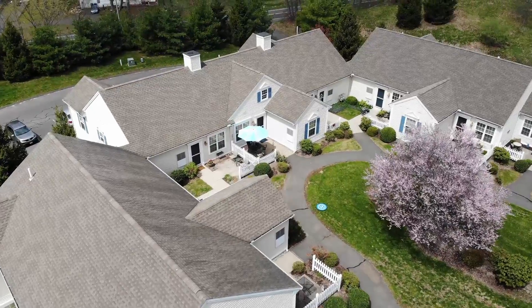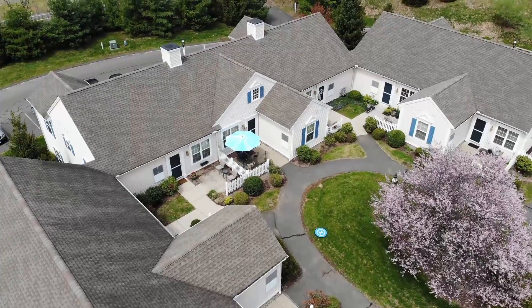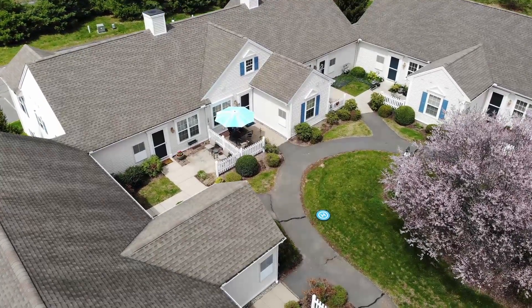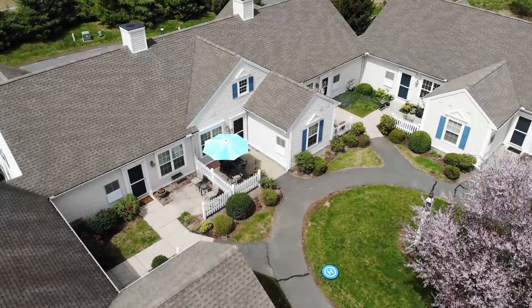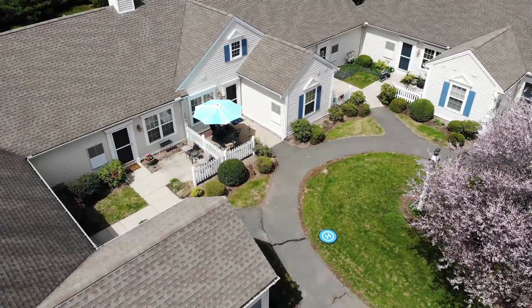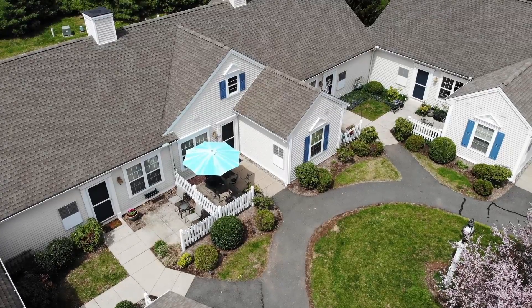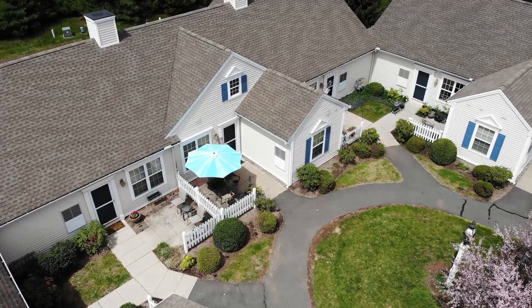There is no zoom control on the camera, so in order to zoom I just need to lower the drone down closer to the subject. Oh, this is hard to believe — I'm not looking at the drone in the air, I'm just looking through the monitor. Flying in 3D but I only have a picture in 2D, so I'm going very cautiously here. Mr. Pilot, can you come out and say hello to us?